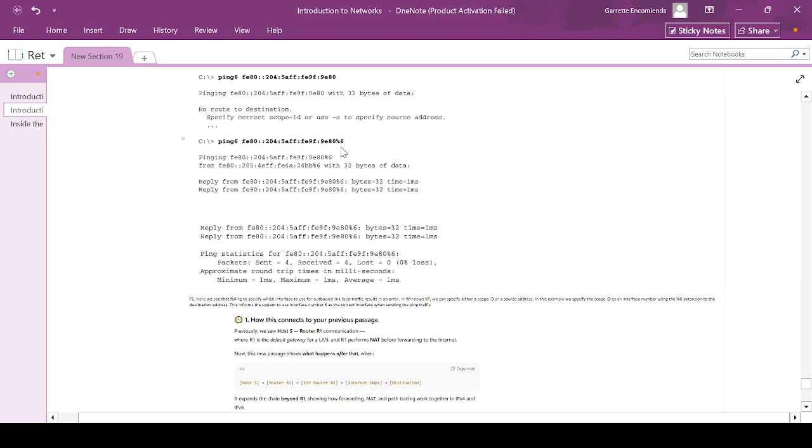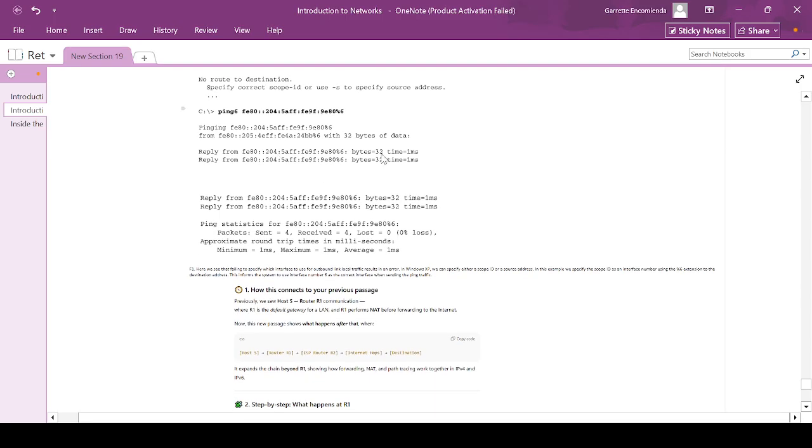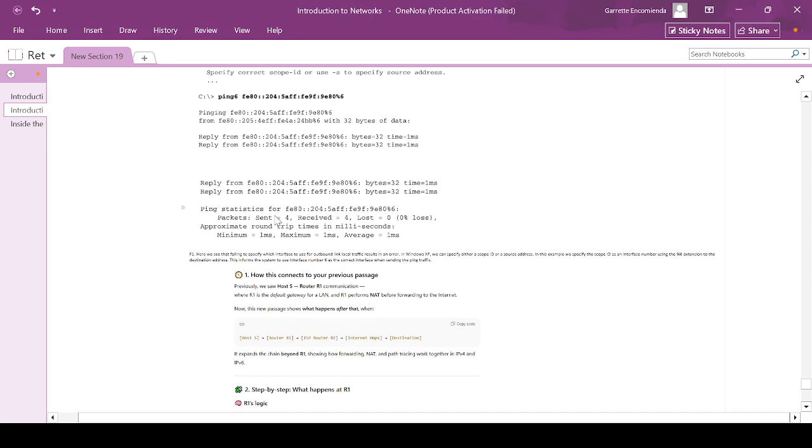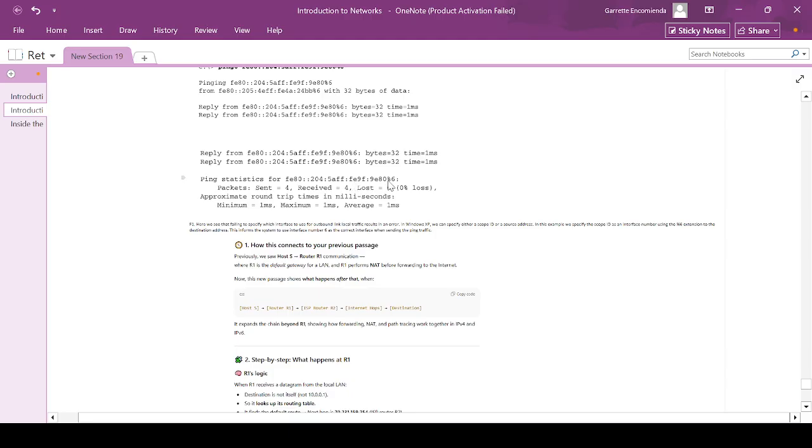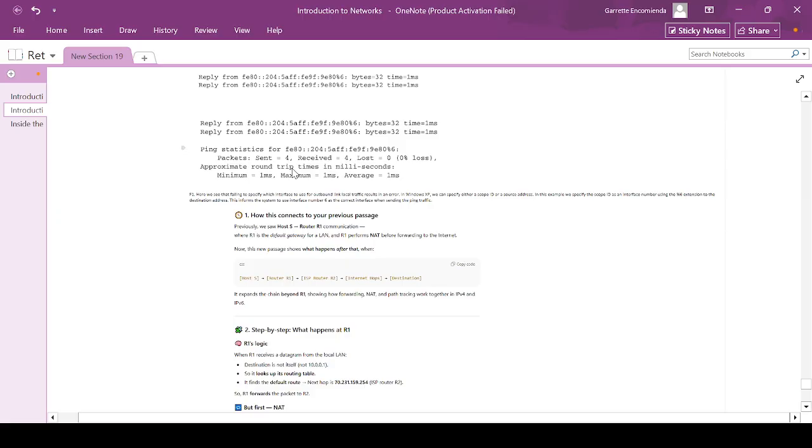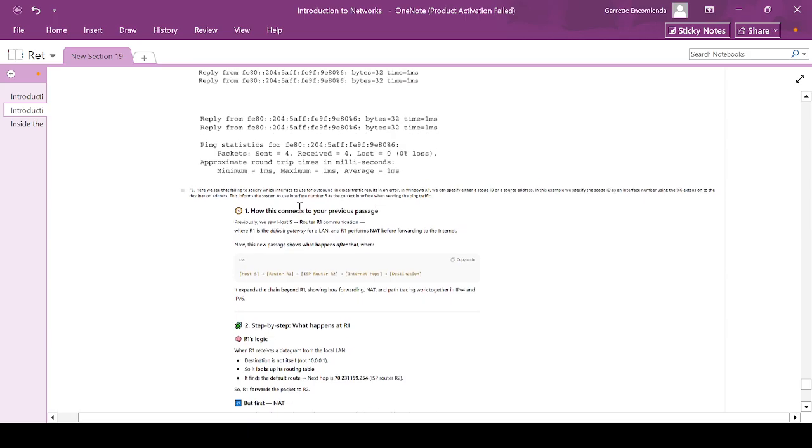When we do that again with %6 at the end, pinging FE80, etc., with 32 bytes of data, reply from, bytes 32, time 1 millisecond, etc. Ping statistics for the FE80 address: packets sent equals 4, received 4, lost 0, 0% loss. Approximate round trip times in milliseconds: minimum 1 millisecond, maximum 1 millisecond, average 1 millisecond.